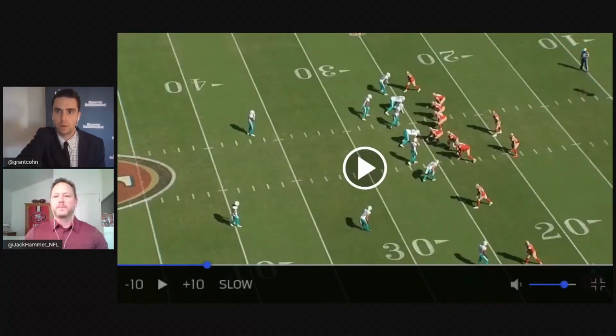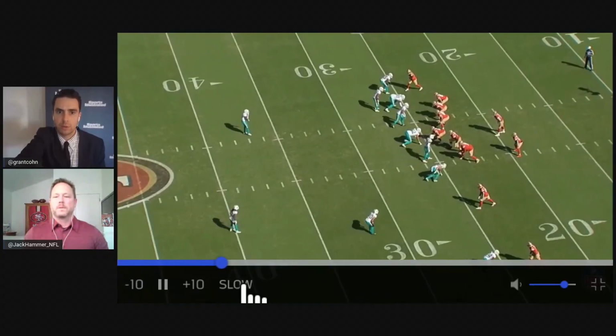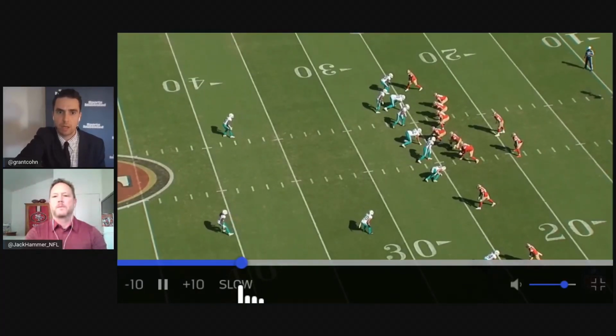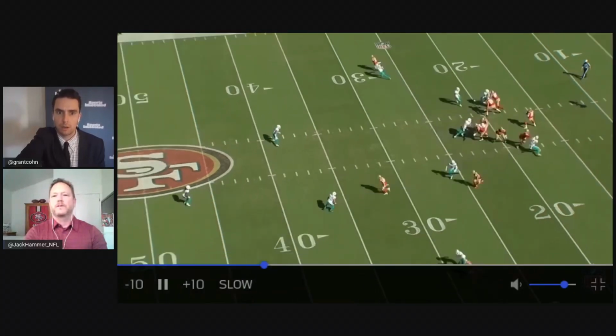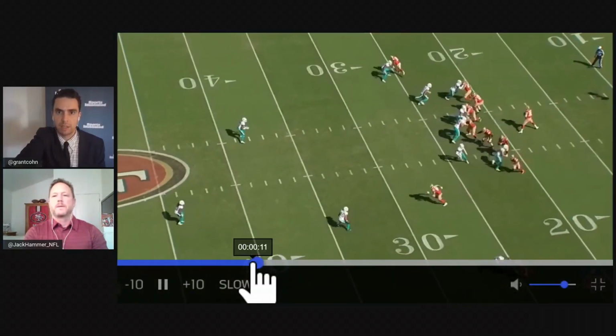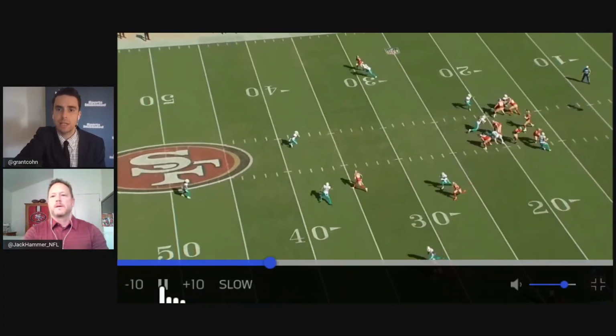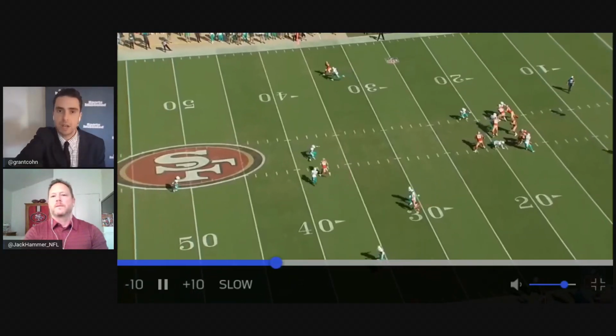Well, what about the wide receiver at the top of the screen? I know, again, he's only going to read half the field because he's Jimmy Garoppolo, but what's up? Well, I thought let's go take a look at it. It's Bourne, or I don't know who it is, actually. Does he not win at the line of scrimmage? Is he not open? Is he not as open as Ayuk was? Now it's third and 10, but still, I don't know.